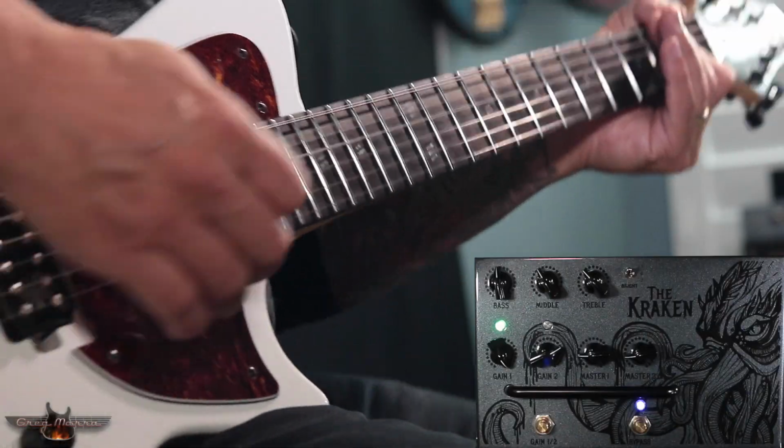All right, so since I've got the EQ set at the sweet spot, I don't want the bass to be too boomy, and I don't want to cut the mids too much, and I definitely don't want too much treble. I can go through those knobs here real quick, and you'll hear what that sounds like on channel 1.